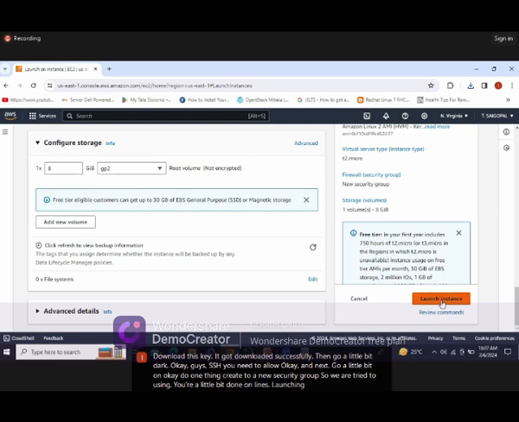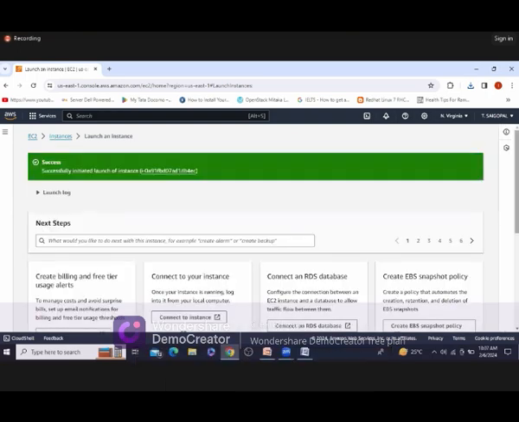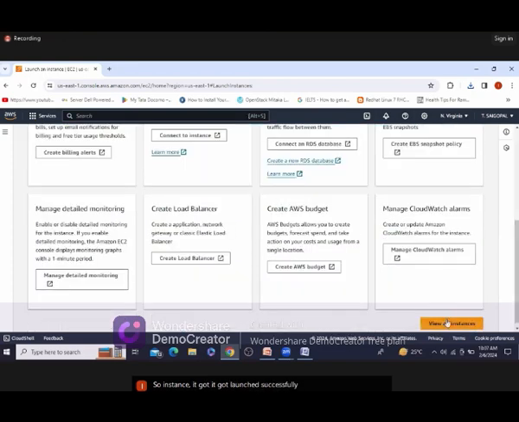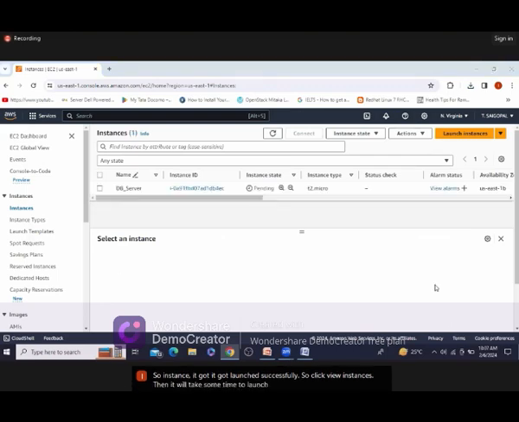The instance got launched successfully. Click view instances. It will take some time to launch. You need to wait until the 2/2 status checks pass.